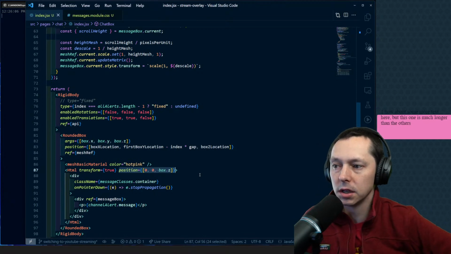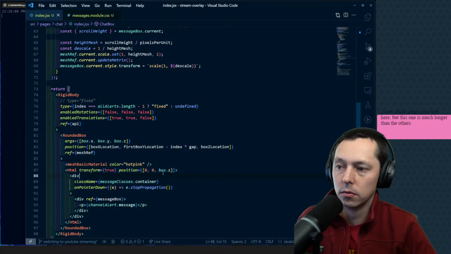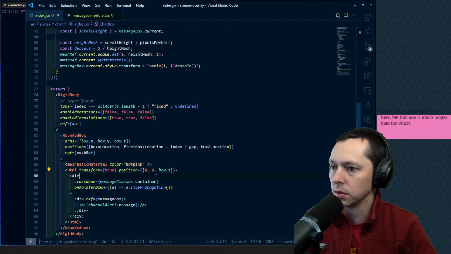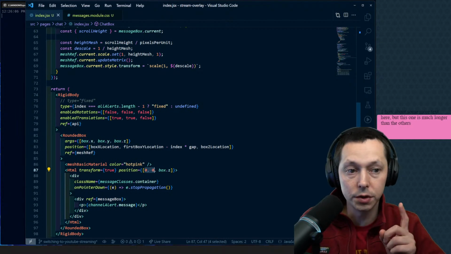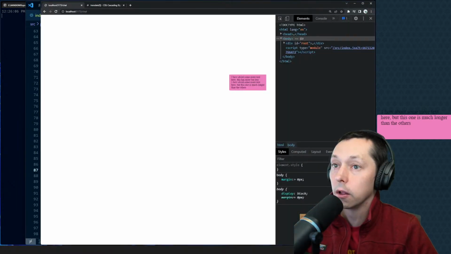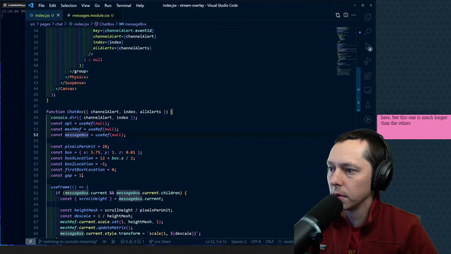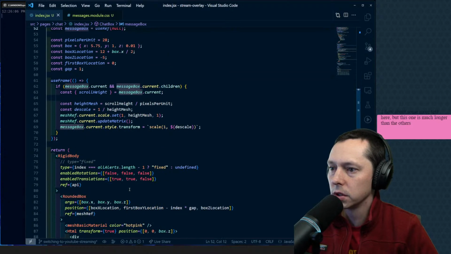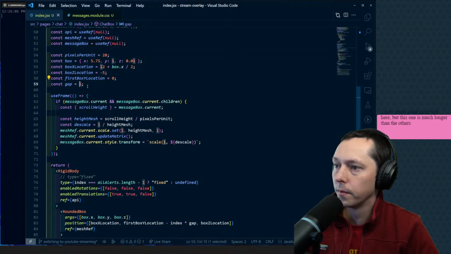And by setting the position to 0, 0, whatever, Z is not something we care about right now. X and Y, if we set those to 0, 0, we basically override the default. And that's why it's not working. There are 2 elements that happen to be right on top of each other, which is no bueno.